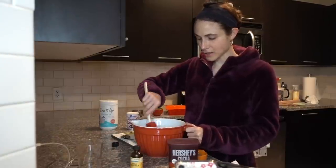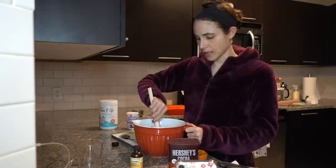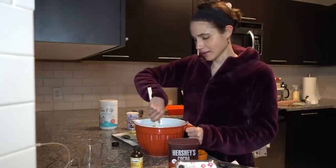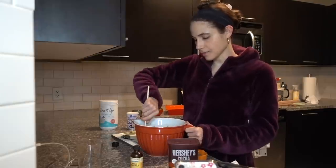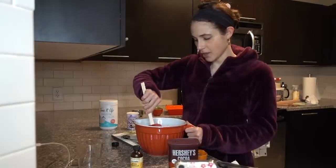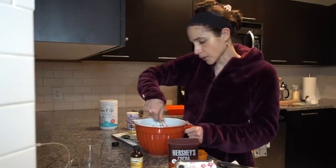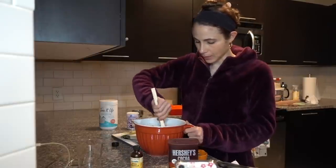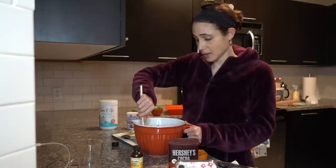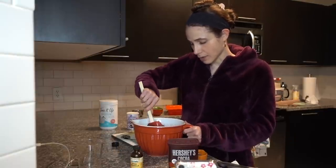All right, I just actually read the directions. I was fooling you guys this whole time into thinking I was reading the directions, but I wasn't, because if I had, I would have noticed that you're supposed to put the wet ingredients together and the dry ingredients together in a separate bowl and then mix them all together. But I conveniently ignored that because, you want to know what? I don't want to have to clean two bowls of brownie batter stuff.